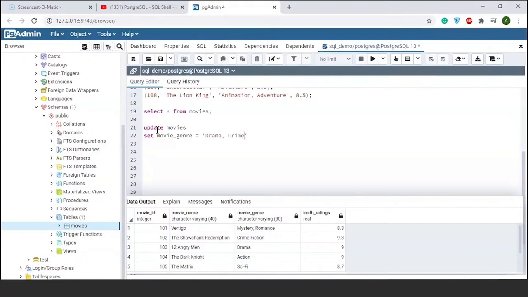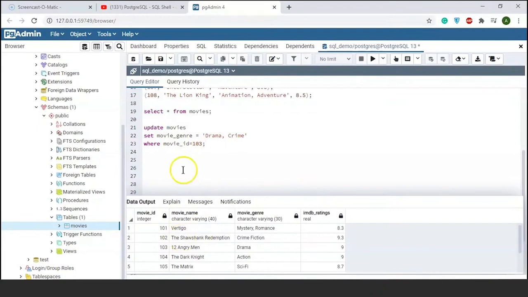Earlier it was only drama, and I'll give my condition using the where clause. We'll learn where clause in a bit. So I'll write where movie underscore ID is equal to 103. So here our movie ID is the unique identifier. So it will first look for movie ID 103. It will locate that movie and it'll change the genre to drama and crime.